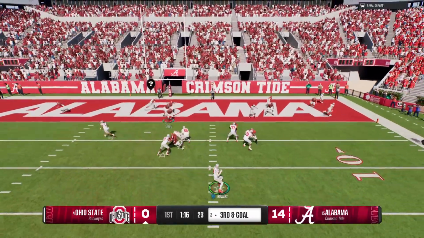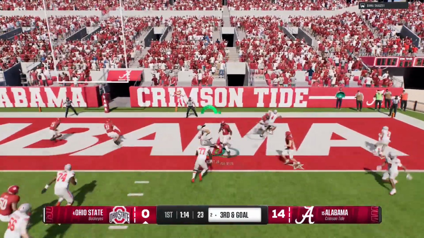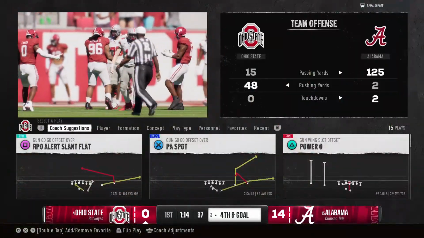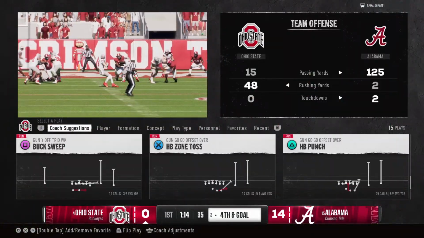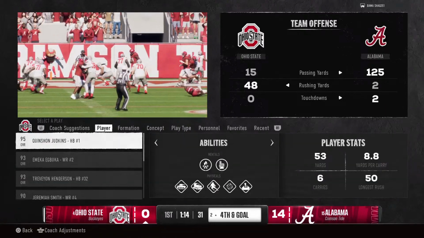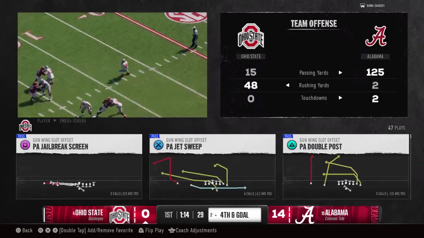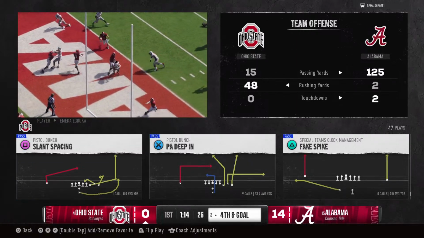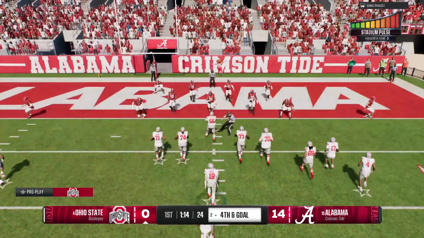Looking to the end zone on 3rd and goal. Lets it go to the end zone. Can't make the grab as he was going for 6 right there. Well, on 3rd and short and field goal range, they dial up the pass play. Quarterback was trying to get through his progressions. There was just simply nobody open. Couldn't make an accurate enough throw. Ball falls incomplete. Now setting up a big decision here on 4th down.